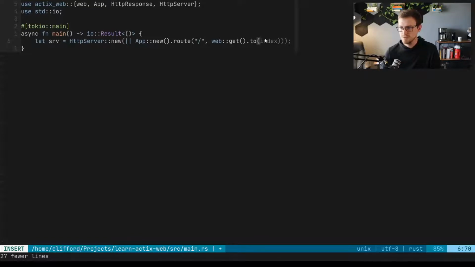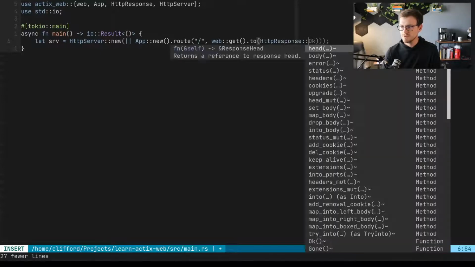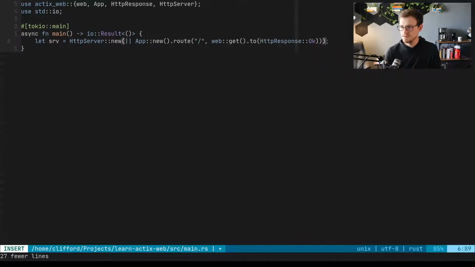Yeah, HTTP response OK, which makes sense. Response OK. Sounds right. Let's see. I don't think I need this semicolon though. Yeah. So then we're just going to get rid of that.